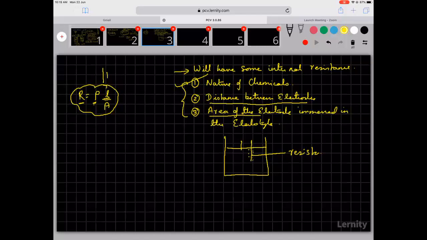Now this potential difference is referred to as EMF, electromotive force. Electromotive force. It is the force which is developed to move electrons from one terminal to the other terminal. Okay, so it is referred to as the EMF. EMF of a battery. So if you take a Daniel cell, I said 1.41. That is the EMF of a Daniel cell.